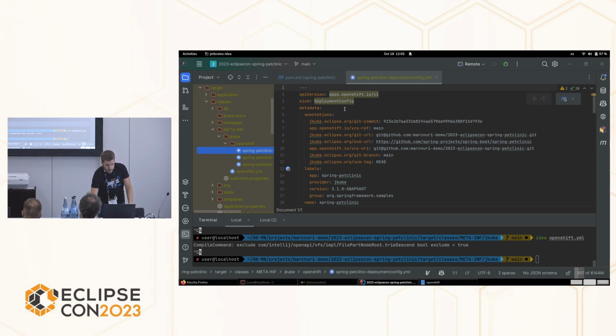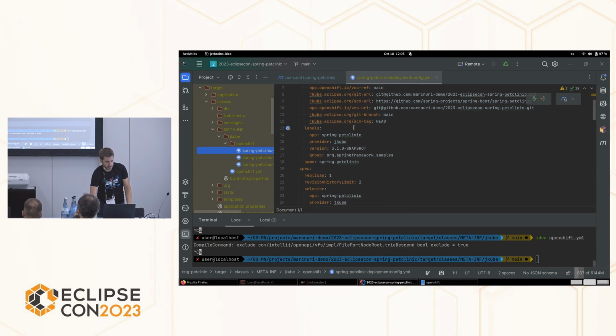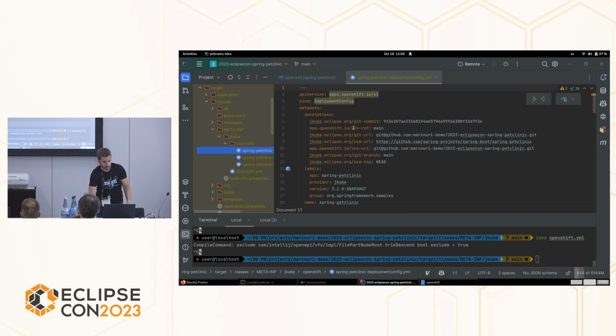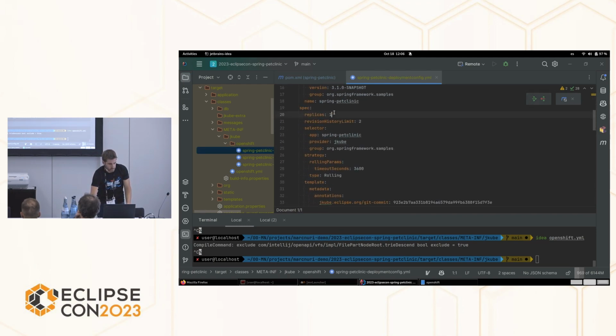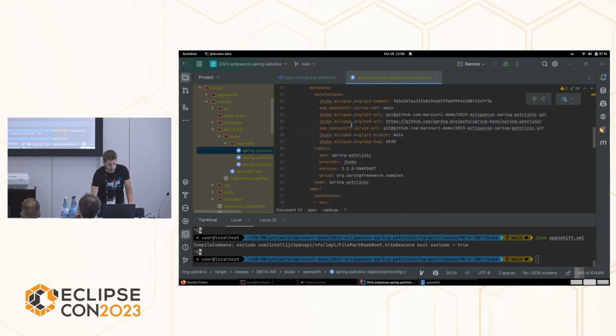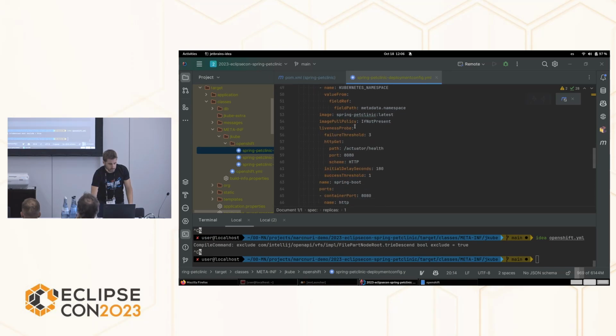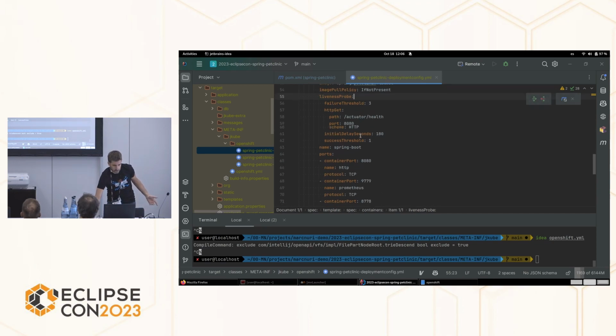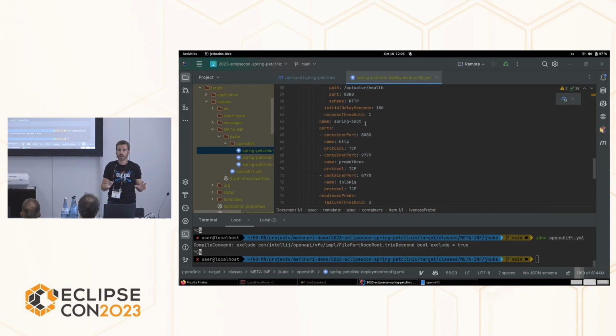In this case, a deployment config to hold the configuration for the pod templates and so on. It added some annotations, some labels, a default number of replicas, and then since it detected that this project has the Spring Boot actuator, it added some readiness and liveness probes. So just to show that JKube is kind of smart and detects what you will probably be needing.